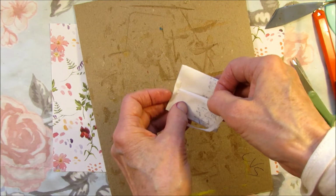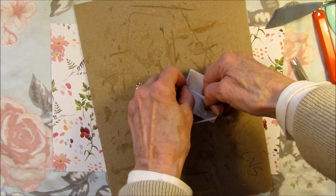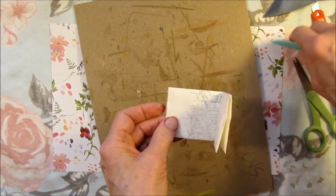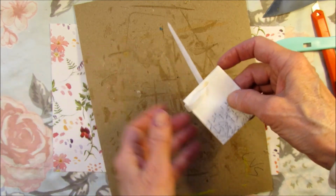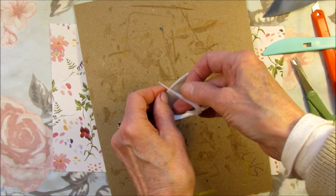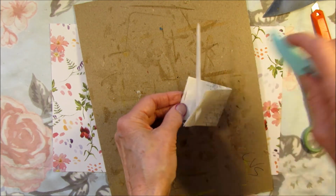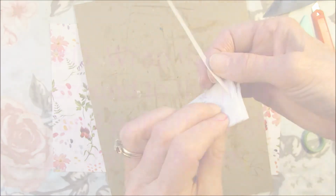I'm going to take the paper, carefully poke it through. Oops. So it's important that this is open. Now it's going through. Pull it carefully. Yep, gotta get through the second part. Okay, gotta pull that. Okay, that locks that side of the letter.